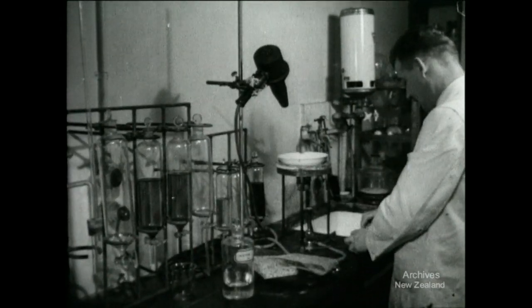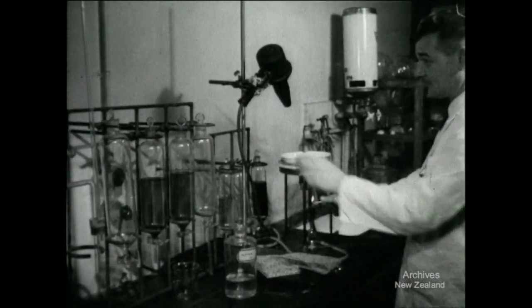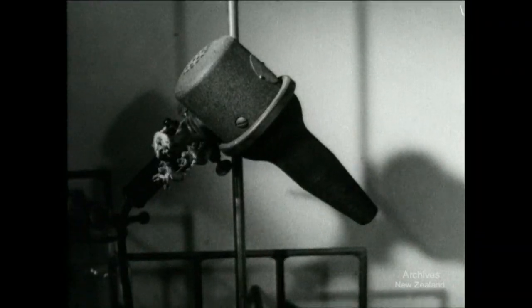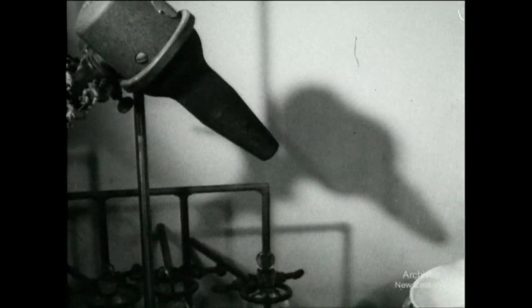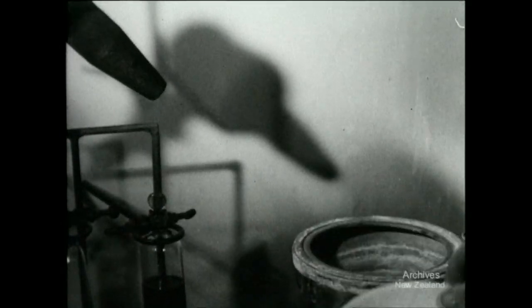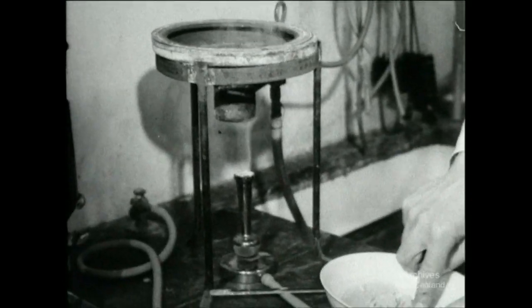The extract is put on a steam bath to evaporate away all the acetone, and an electric hairdryer switched on to drive away the vapour. After a few minutes, the material with which the net was stiffened and decorated is left as a dry skin in the bottom of the dish. Chemical tests show that the lacquer is of cellulose nitrate, with a filling of aluminium powder.